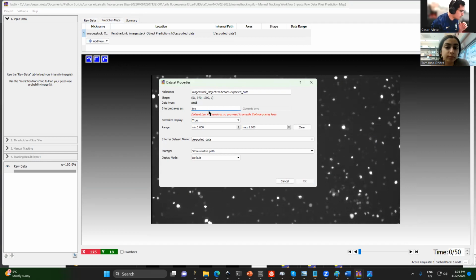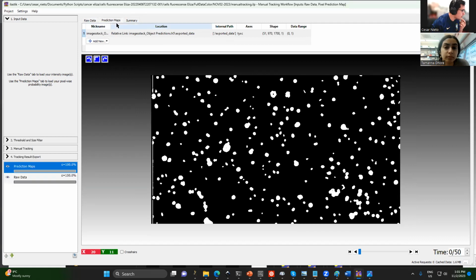The other thing you're going to notice here is that in these images, even in Python, sometimes the origin is here. 0, 0 is here on top, not here as we know for plots. And I see, this is Y, the horizontal axis is Y, and the vertical is X.